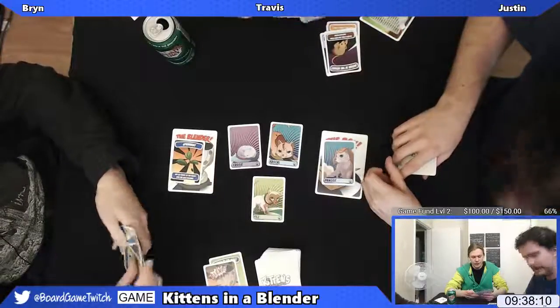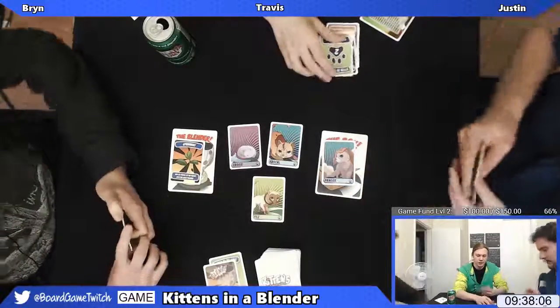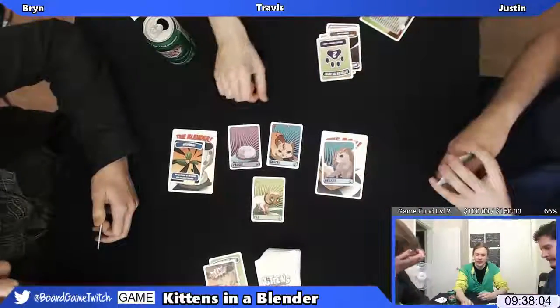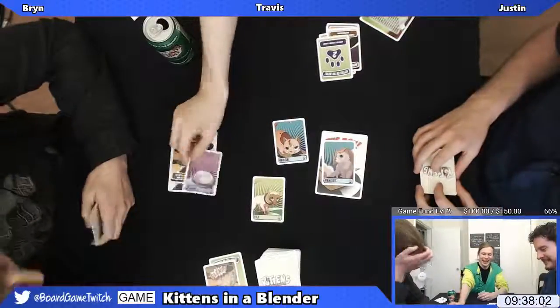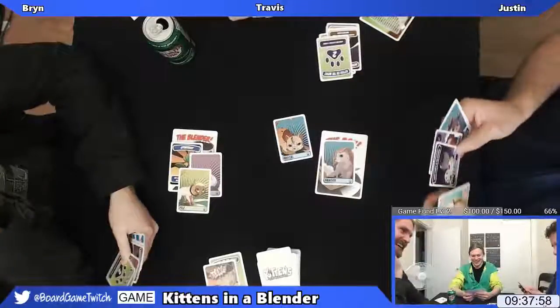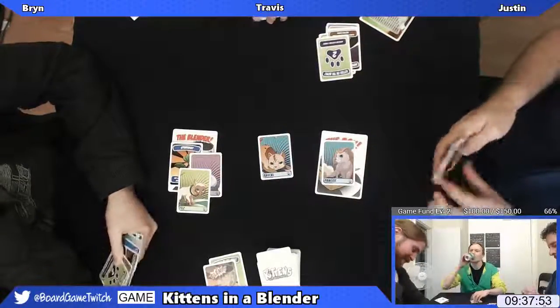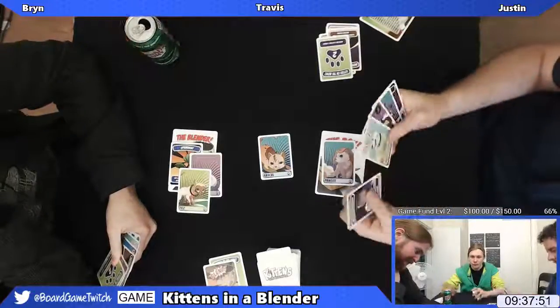I hate unpacking. Play Kittens on the Move, but 2. Sure. No, we're gonna play Kittens on the Move 2. Don't you dare put Cassie in that blender. No, Cassie! All right, I feel like... Go, Justin. Well, I'm going to start by moving... No, I'm not going to do that. I only have 5 cards, huh?